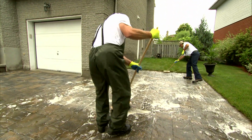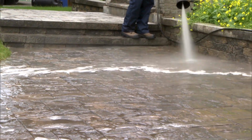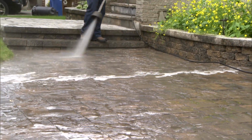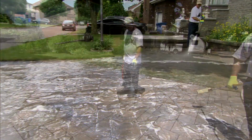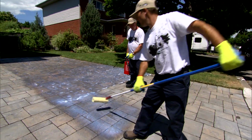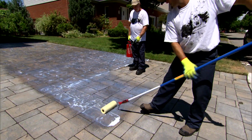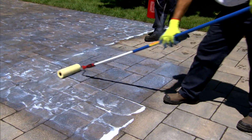When the surfaces have been cleaned, rinse the work and validate that there are no other stains remaining. Do not apply if rain is expected within 24 hours. Temperature should be between 40 degrees Fahrenheit, 5 degrees Celsius, and 85 degrees Fahrenheit or 29 degrees Celsius when sealer is applied. Concrete paver surface must be cool to the touch when sealer is applied.